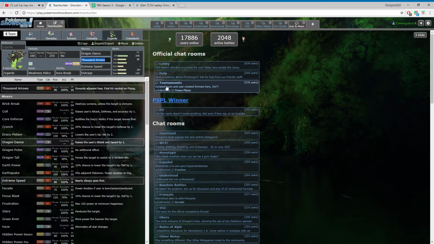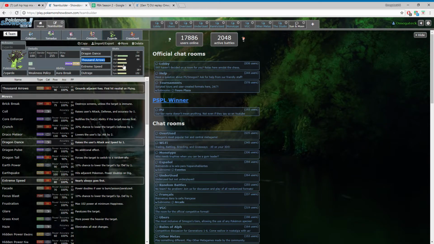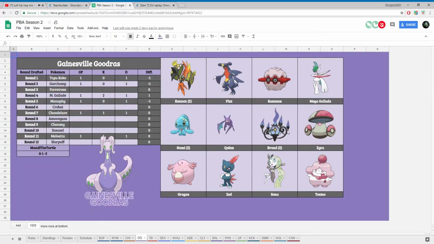Next we have my dedicated sweeper, Zygarde. So this set, I have it specifically to live an HP Ice or a Dazzling Gleam from Koko. With the spread I also live an Ice Beam from Manaphy that's unboosted. And with the Dragon Dance and the Weakness Policy getting popped, pretty much her team is swept besides the Amoonguss, which I really need to wear down before I set up with this, as well as the Fortress. But Extreme Speed is there to pick off weakened mons and beat Sneasel if it tries to Ice Shard me.